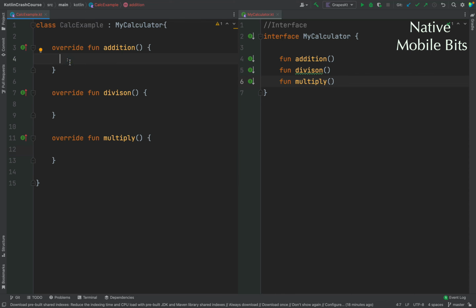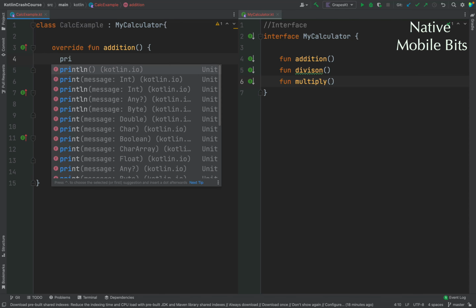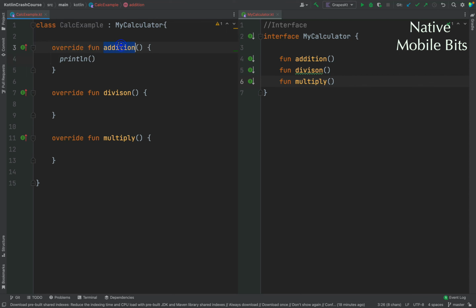Now inside this we can implement anything we want. Either we can take some object or we can add some print statement. It's based on our convenience what we want to do over here. This is the concept of interface. We can define one interface, then we can override the methods of this using this colon and the interface name inside our class.